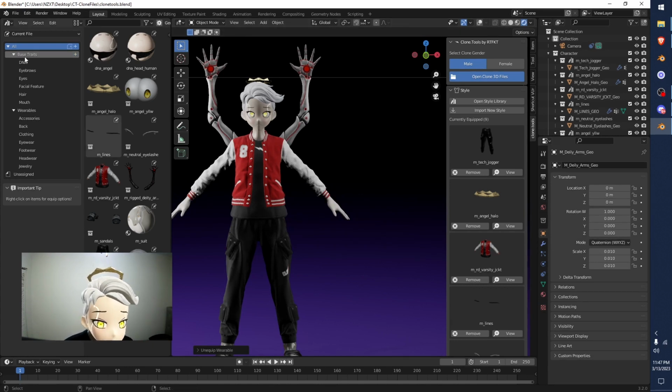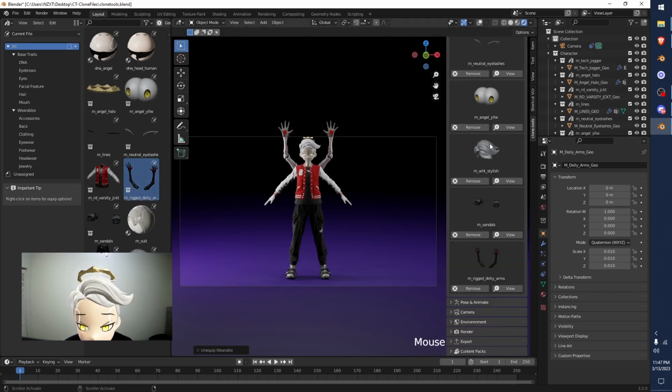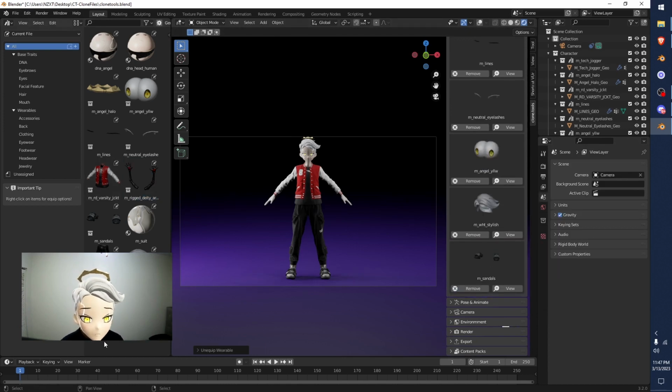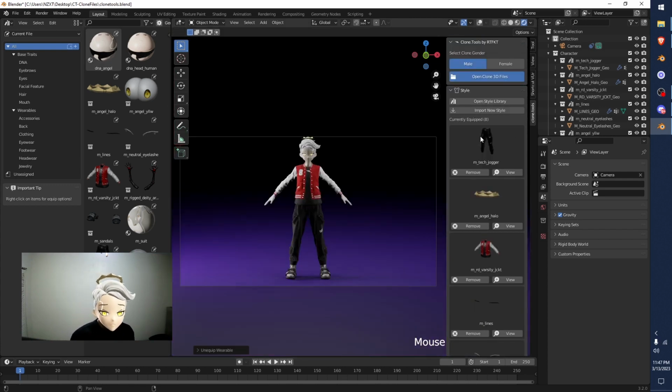And then if I go over here and hit All, look, there it is, the deity arms. And if I don't want it on my character, I just scroll down over here. I see it here, it populated, right? Hit remove. There you go. Even if your friends have GLBs, or let's say another company makes 3D files for your clone, you can just import and use the GLB instead of using a style library. It's built in to support style libraries created from Clone Tools and GLB files, right? And it rigs to your character.